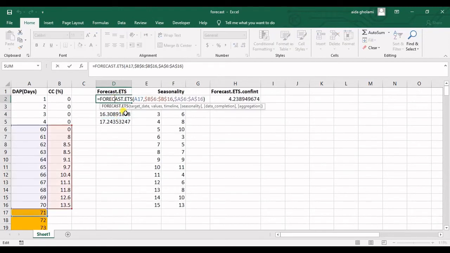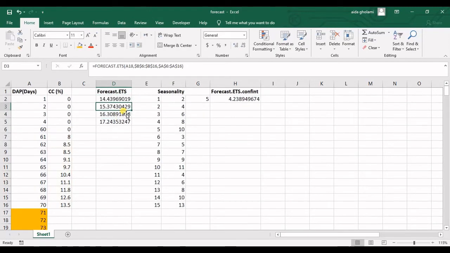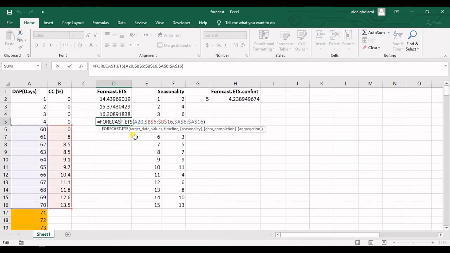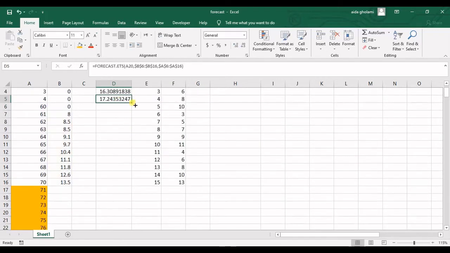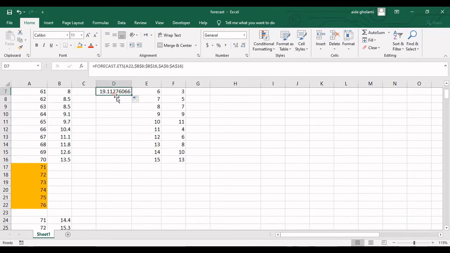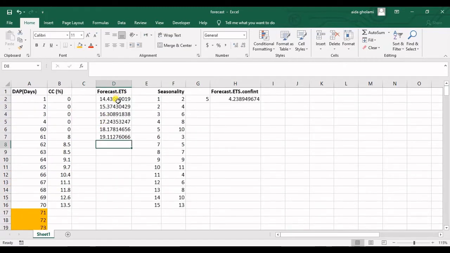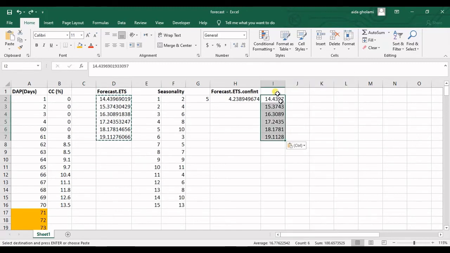So this is for day 71, this is for day 72, this is for 73, and this is for 74, and then I want for 75 and 76. So you can see it goes down. What I want to do is to copy these numbers in here. I'm sorry, I should paste them by the values.